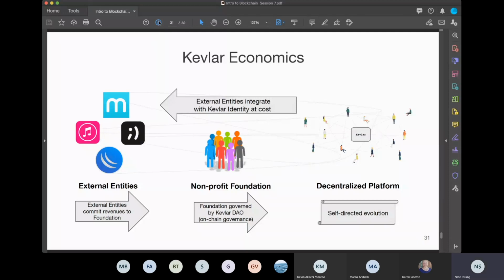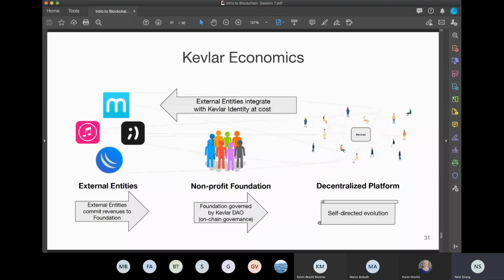Now, the third piece of this is we have external entities who will integrate with Kevlar. The use cases for Kevlar are pretty infinite. I'll just ramble off a few. Border control, retail loyalty, flight miles, peer-to-peer commerce apps, insurance, abuse prevention for free trials, digital rights management. Pretty much all matchmaking apps that you can think of, whether it's TaskRabbit, dating, jobs, professional networks, charitable giving. I could go on. But the point here is that there will be lots of external entities who will be benefiting from Kevlar's identity solution.